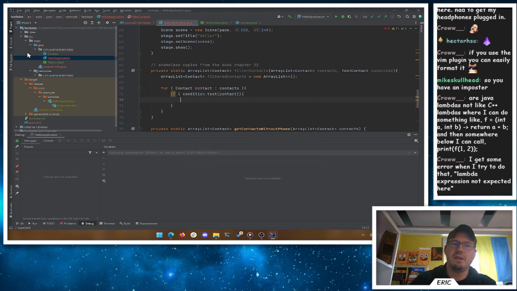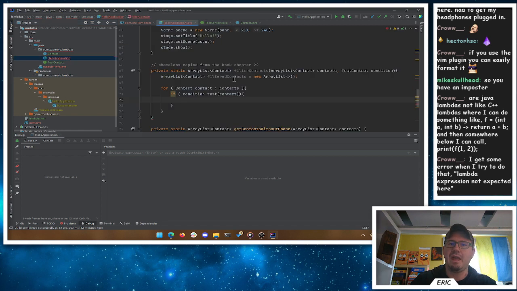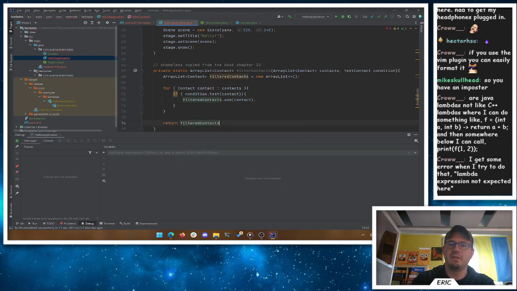So the test method here will give me back a true or false. If it's true, then whatever that condition is, I'm going to add it to my filtered contact list. Add the contact, and we're done. We'll return that. Return my filtered contacts list. So you can specify anything that implements this interface here. Anything that implements this interface you can give me here.